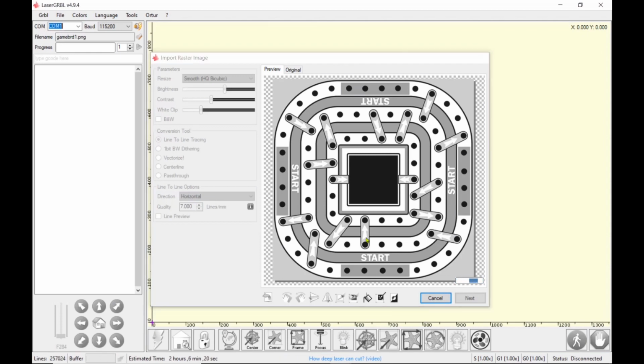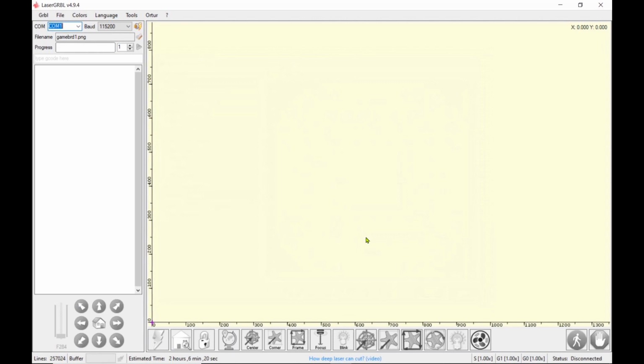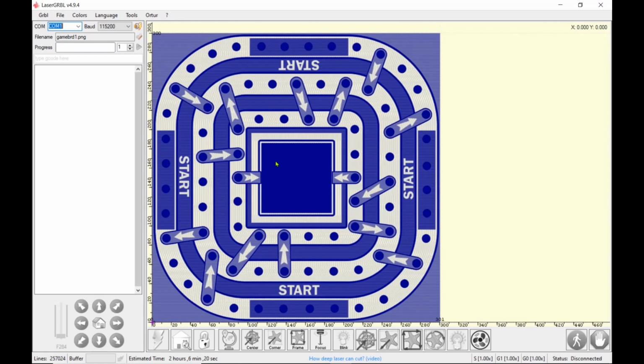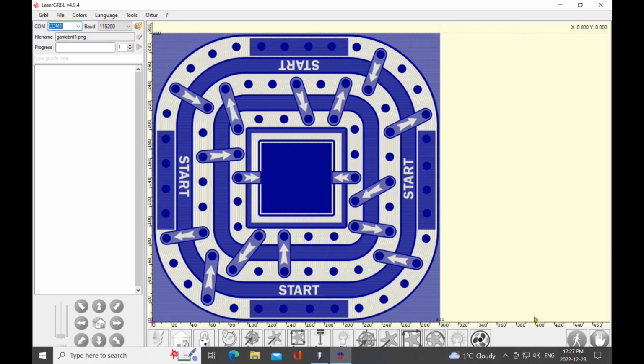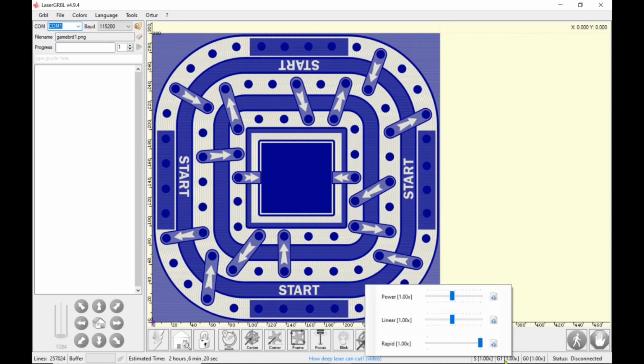And we'll just let the computer hear. So you'll see that my first engraving here of the marble board will be 2 hours and 6 minutes. And of course, I'm just going to show you here with the sliders. When you start to engrave, I wanted a very light gray at the very beginning.